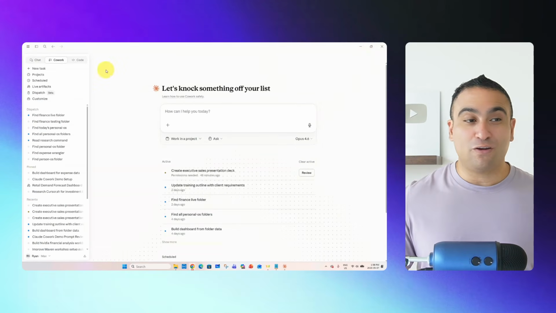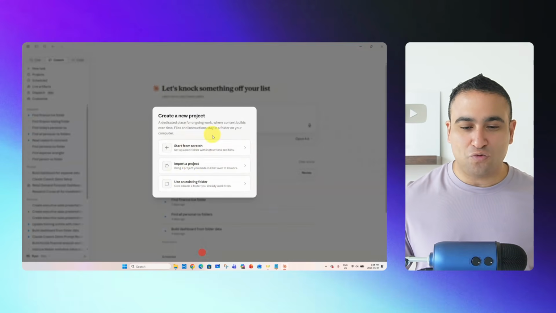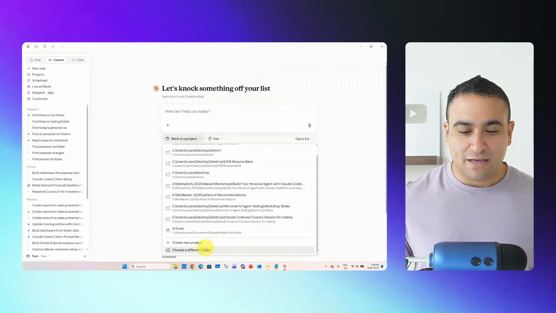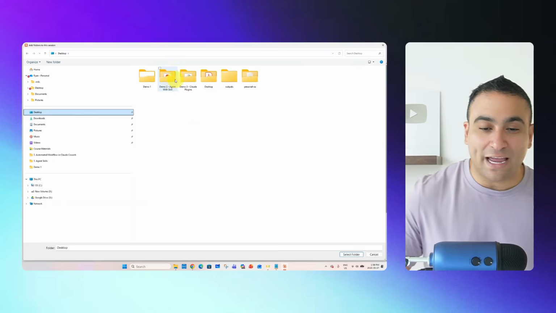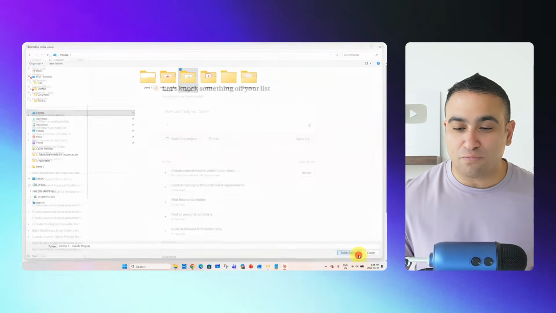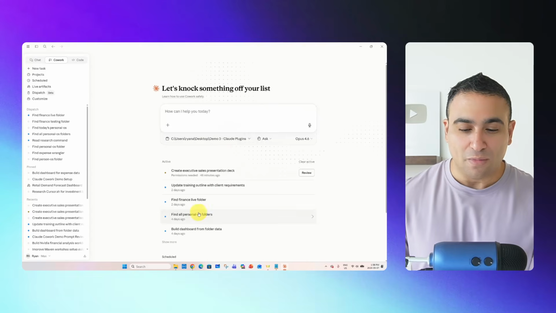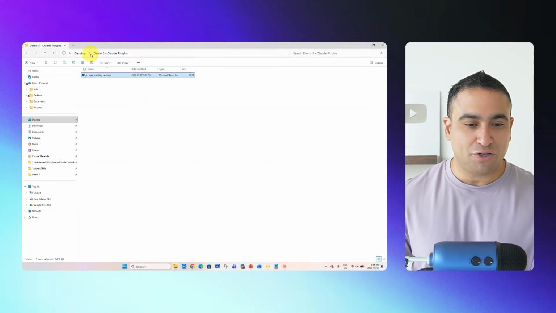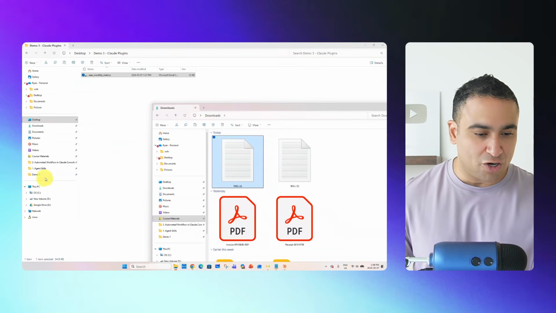Afterwards, I'm going to open Claude Cowork. Of course, I need to come here and give it access to my folder. I'm going to say choose a different folder, go to the desktop, and go again to my demo 3, Claude plugins, and allow access. I'm going to say sure. And here we go. Please note as well that inside of that folder I included the prompt that we are going to run.